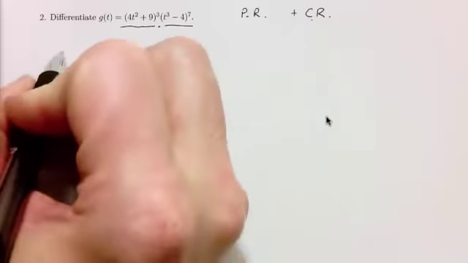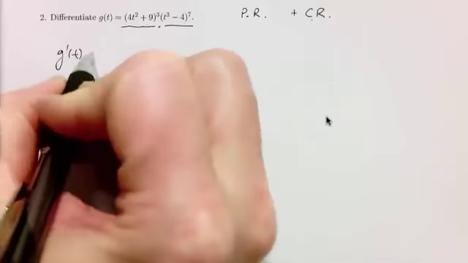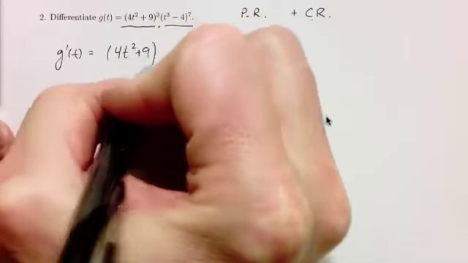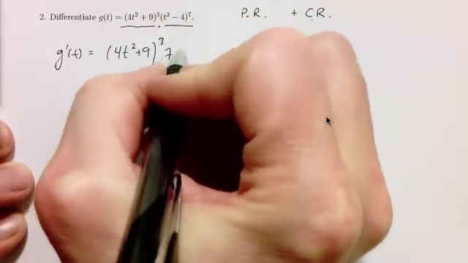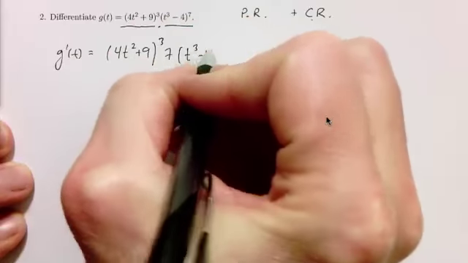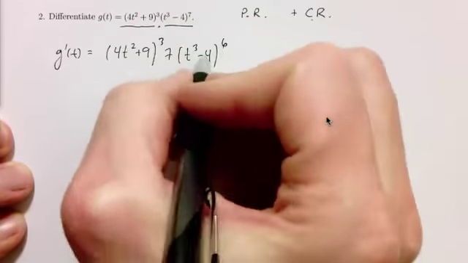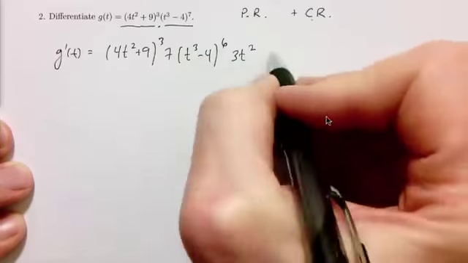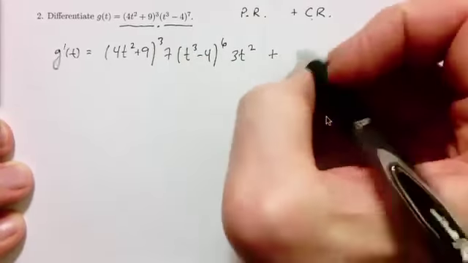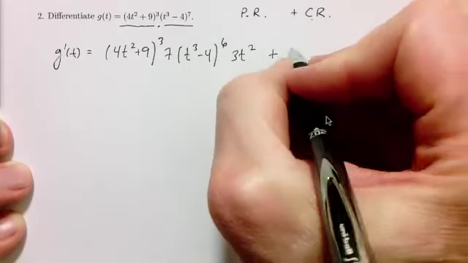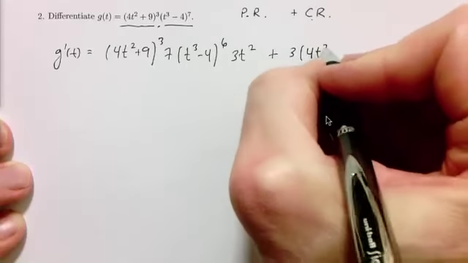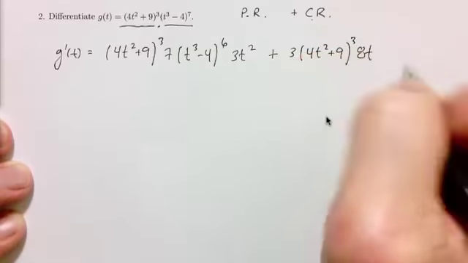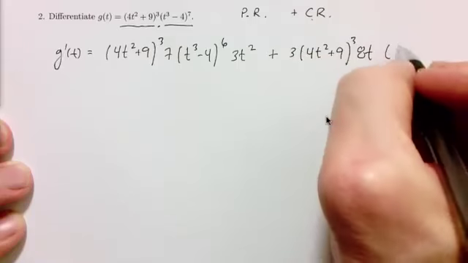Well, let's just go ahead here and try. So I'm going to leave the first alone, multiply by the derivative of the second. All right, and here's the chain rule. So I leave the inside alone. All right, then multiply by the derivative of the inside. Here's the plus that comes from the product rule. Now I have to differentiate the first times the derivative of the inside. And now I'm leaving the second alone.